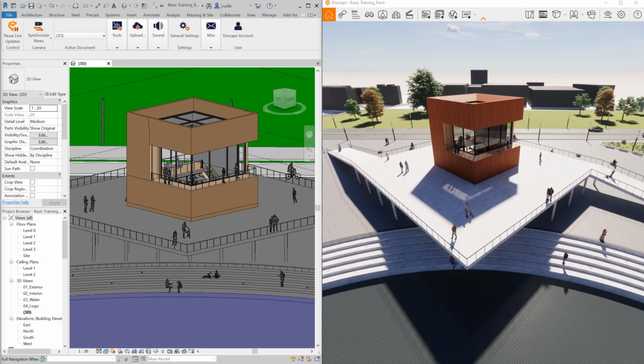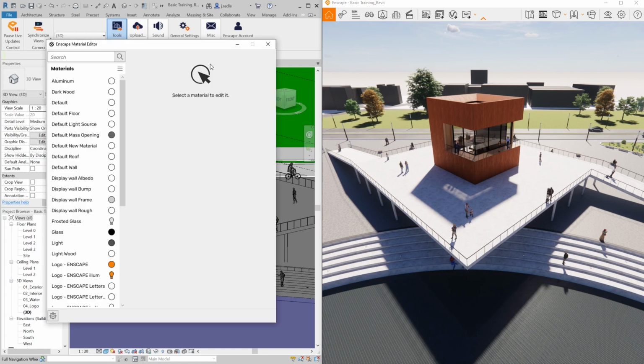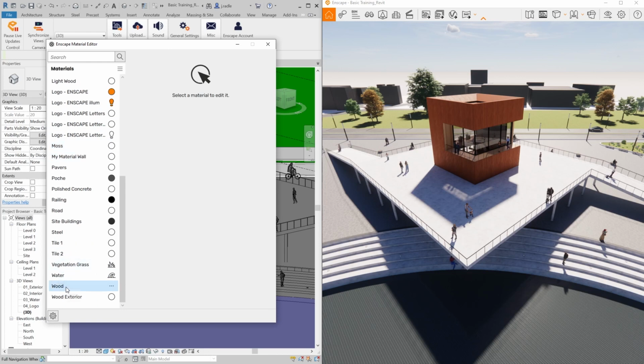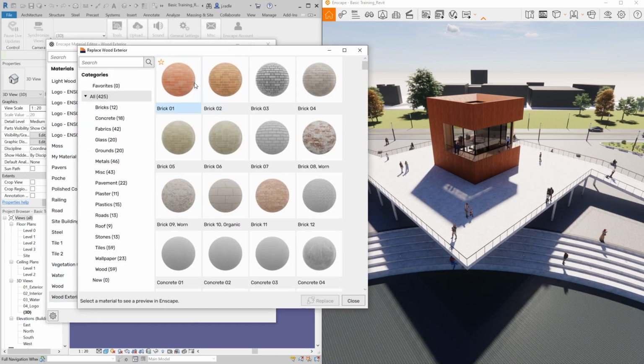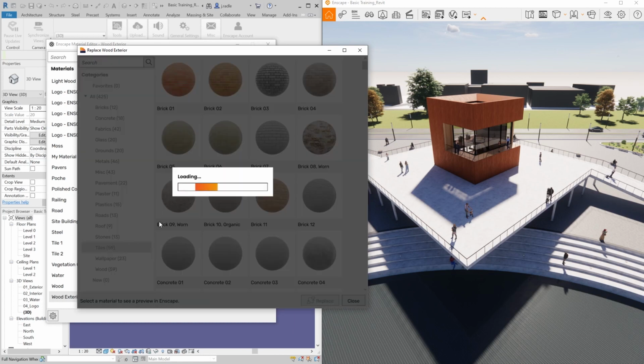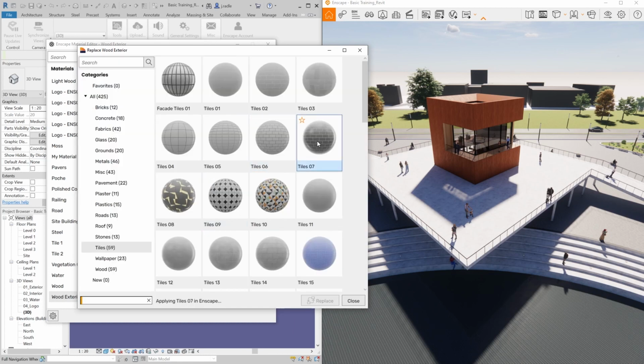Let me now show you how to replace a given panorama in your uploads. Before I replace a panorama I already uploaded, or am using it in a gallery or a tour, I want to make a distinctive change to our scene. Let's say change the material on the Enscape building to simulate the real-life circumstance of the design progress. So I will pick the building exterior and quick replace it with a different Enscape material. I will use Tile 07.